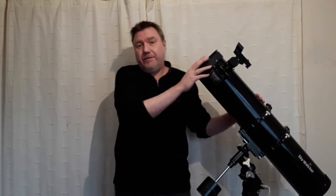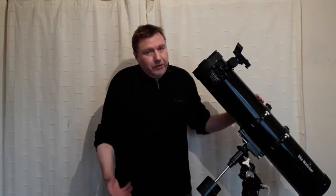Your mirrors really have to have accumulated quite a bit of dirt to go through this process. But if you've owned a Newtonian type telescope like this for any length of time, or maybe you bought one second hand like I did with this one, the mirrors may need cleaning — it's as simple as that.